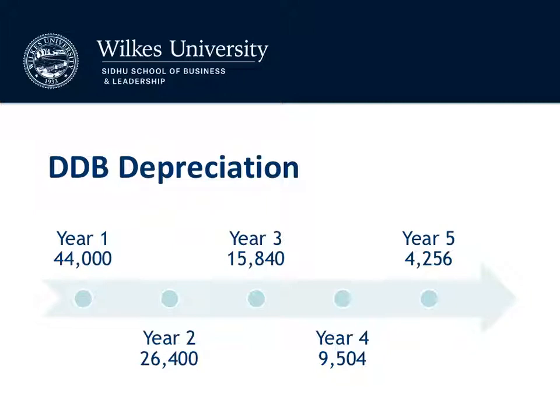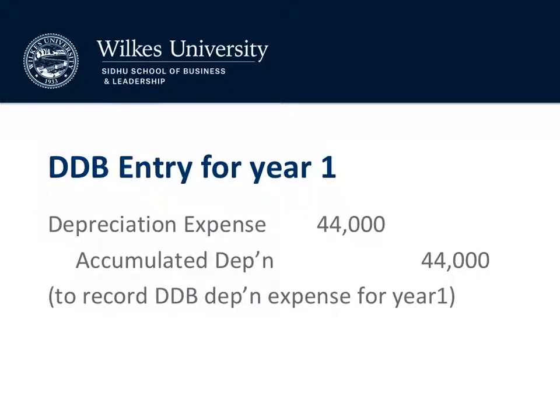And if you look at depreciation over time, depreciation decreases each year. The first year's $44,000, and by the fifth year, it's only $4,000. So we have accelerated the depreciation, or pushed most of the depreciation to the beginning years, because we're arguing there's more wear and tear on the asset and more of that decline in value in that first year than there is in later years. But while we're taking an accelerated method, the entry does not change, still debit depreciation expense and credit accumulated depreciation.